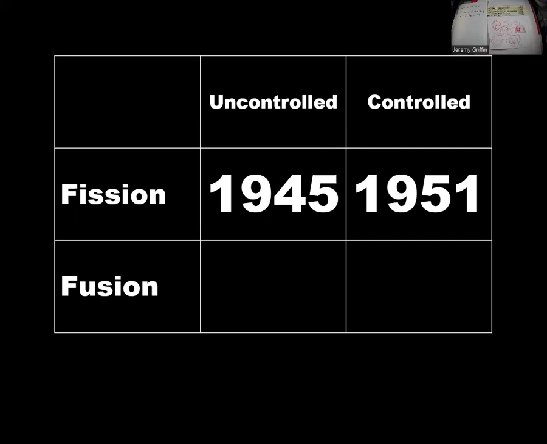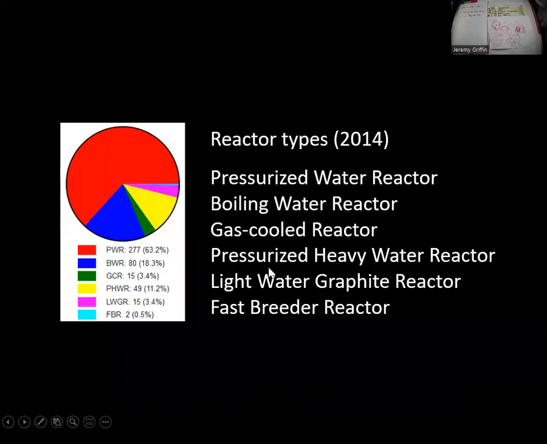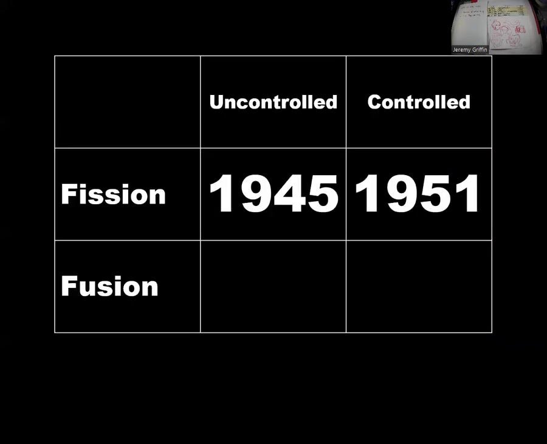All right. So we were able to actually control a fission reaction to actually create nuclear power plants. Depends what number you're looking at. Possibly as far back as like 1951. So these are all American technologies, by the way. And then the Soviet Union was like a few steps behind us.